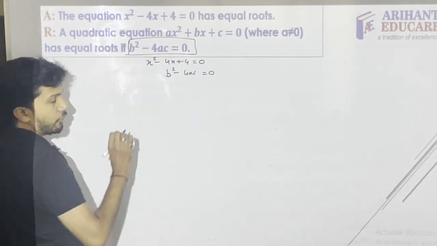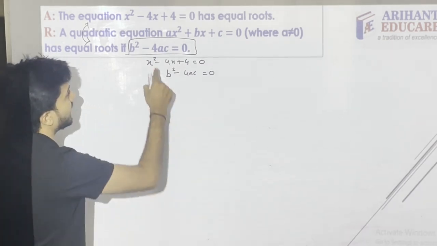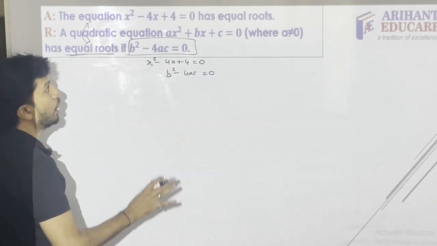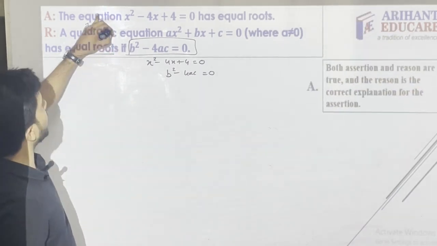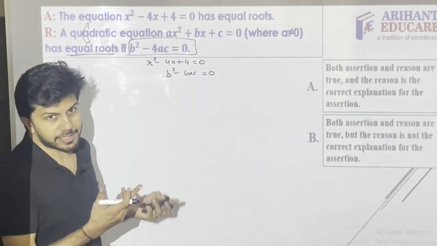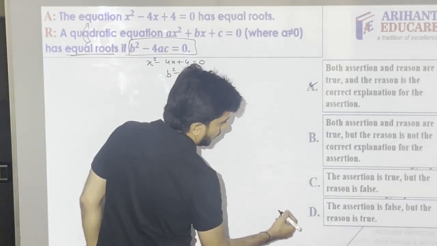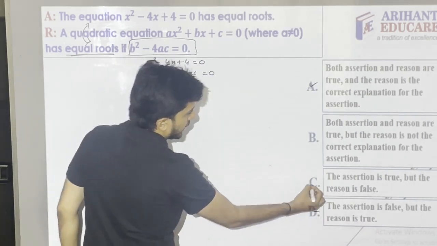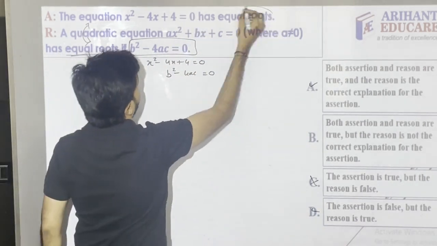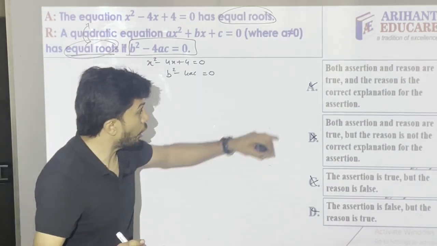So this is entirely true. And they both are again related like the previous question. Without that, we cannot get equal roots. So now, all we have to check is whether my A is true or not. Because as per the first one, both are true, we know the second one is definitely true. So either my option can be A or my option can be D, because the reason is not false. Both are true but not the correct explanation, even this cannot happen because both are speaking of the same content and the same concept. So it is only option A or D.